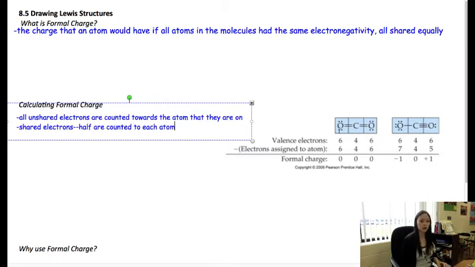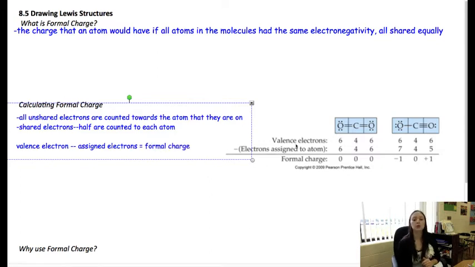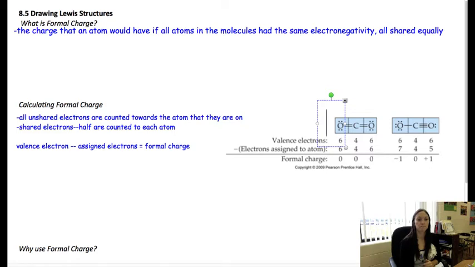Then to figure out an actual formal charge for that particular atom, you look at the valence electron number for that element, and then you subtract these assigned electrons that you just figured out based on shared and unshared pairs, and that is a formal charge. So let's look at the example here on the right that I was talking about. I said oxygen earlier has 4 unshared electrons, the 2 on the top here and the 2 on the bottom. Then it shares these 2 with carbon, so you cut it in half, and there are 6 total electrons that are assigned to that oxygen.